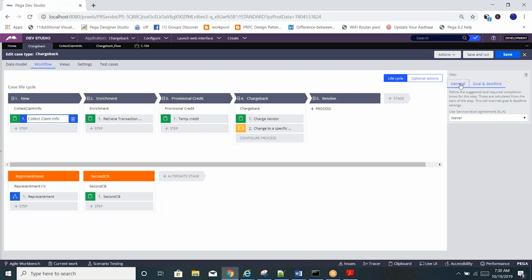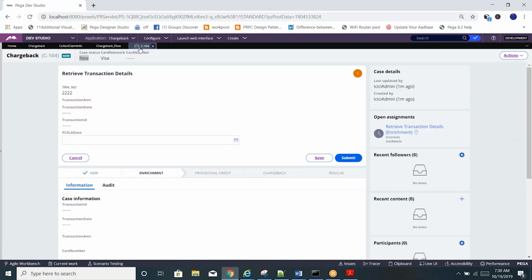Okay, you can define. These are the various things that you see: case life cycle or stages or steps level. But there's something called optional actions here. What is an optional action? Whenever you're creating a case, or take Amazon or Flipkart or whatever it is, don't you have an option to change the address or add new card details or change your password? Change your phone number. We'll have some certain things, right? They're called optional actions.